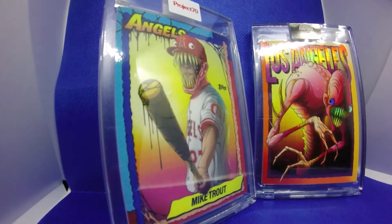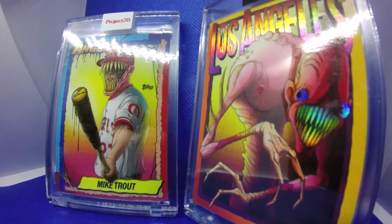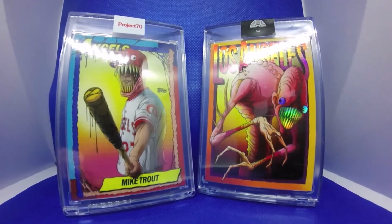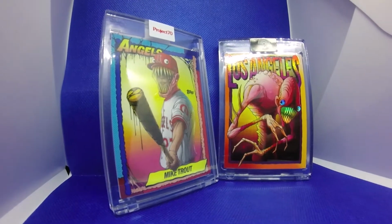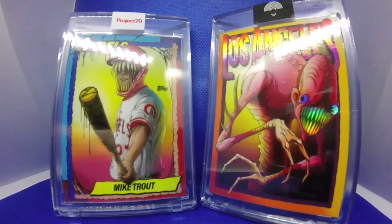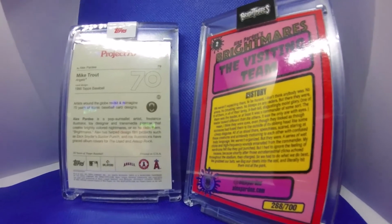This probably isn't my favorite companion card, but I love all the companion cards. Like we talked about before, this is art and cards together. This is the artist. This is the art more so than the card. When you get a chance to look at the back of the cards and it has the history, in quotes, that's a comic book. That's a mini comic book. That's a story. That is how did we create the companion card. This is the companion card, but how did we create the Mike Trout? What happened? Why, like you said before, was there something dripping from the bat? That's on the back of the companion card. It explains all of that.